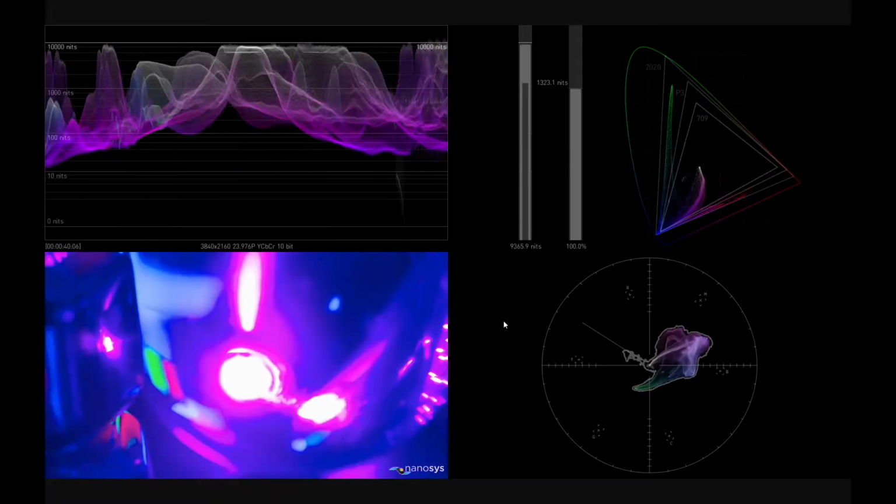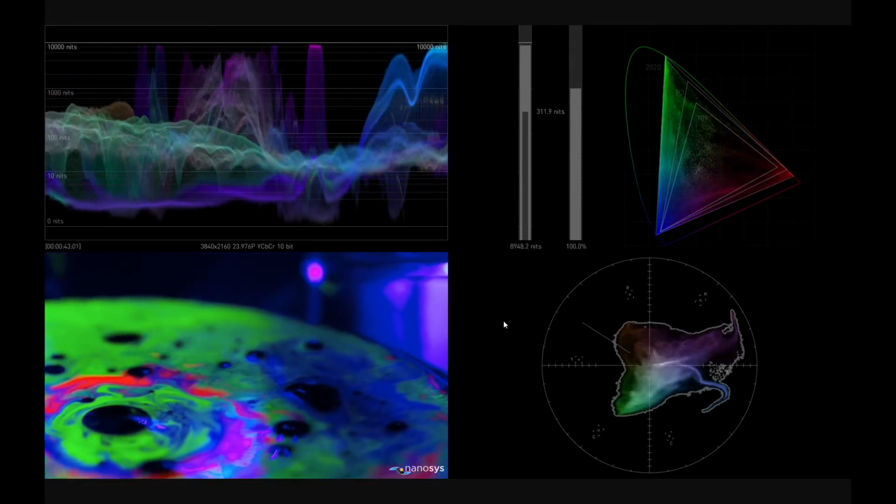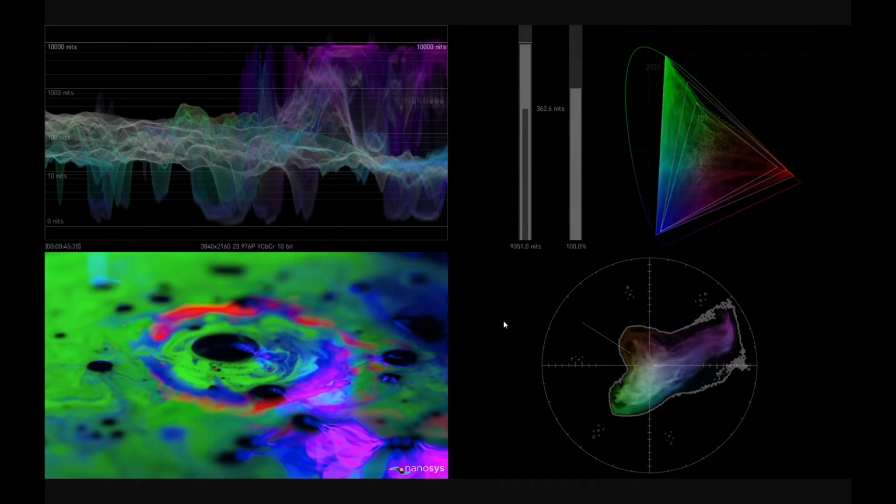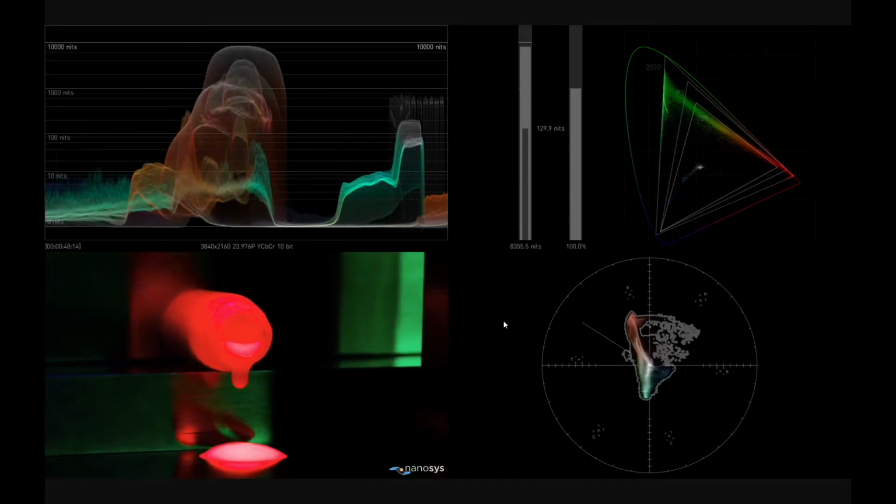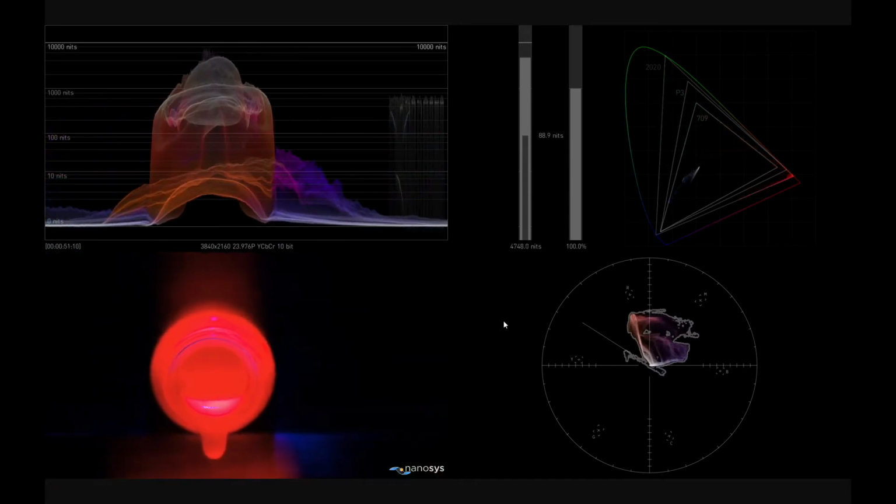The average brightness from a technical point of view is so that you don't exceed the capabilities of displays. OLEDs and LCD displays often have a maximum frame average, and if you go above that frame average, you're going to start getting brightness shifts within the image where the display is going to limit what you're actually doing. And once again, if you go above that maximum frame average, the display is going to compensate by reducing the overall brightness and power. Now, on some reference monitors, you're going to get an indicator for that. On many, you don't. And that's where the frame average light level tool becomes very useful.